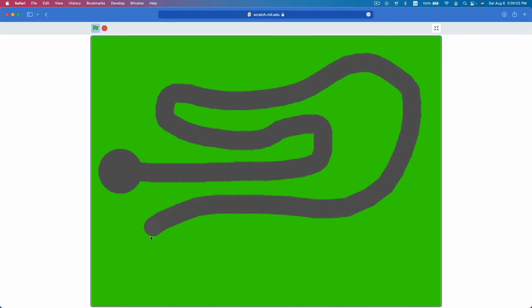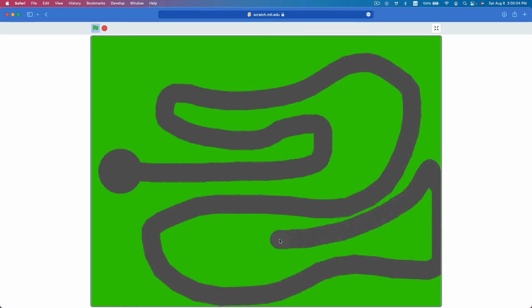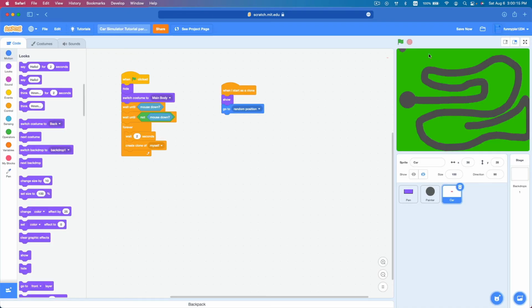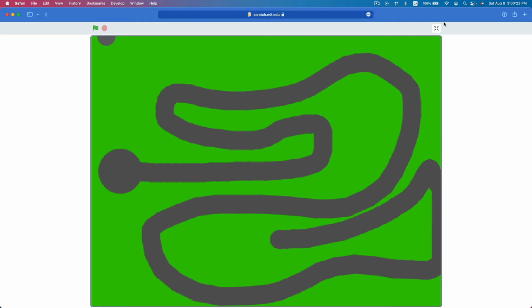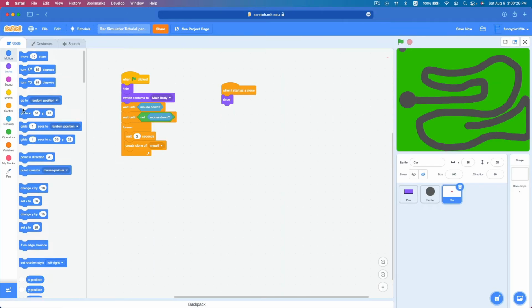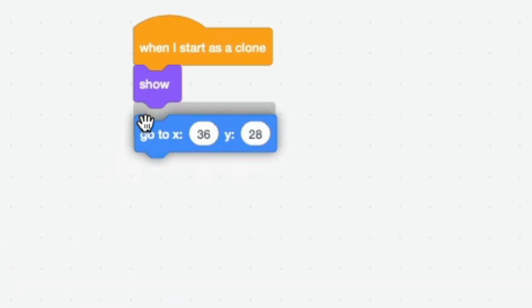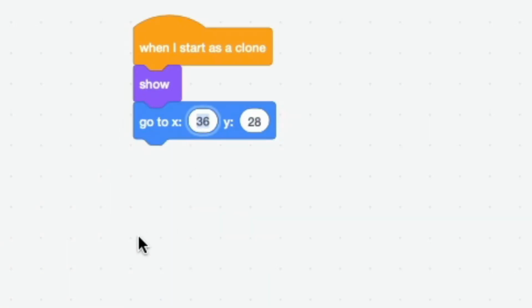Okay, so let's just see what that looks like. As you can see, nothing is spawning, and I'm gonna start drawing a small course for them, like this, and then once I let go, it should take 2 seconds, and then they start spawning. There's one, and then 2 seconds later, there's another one, and yeah, great. Okay, that's good. So now we have a way to position it. Now I want these clones to spawn at this point here, and lucky for us, we already know that position. That position is -200, 0. So underneath the when I start as a clone, we're gonna go to X: -200, Y: 0.